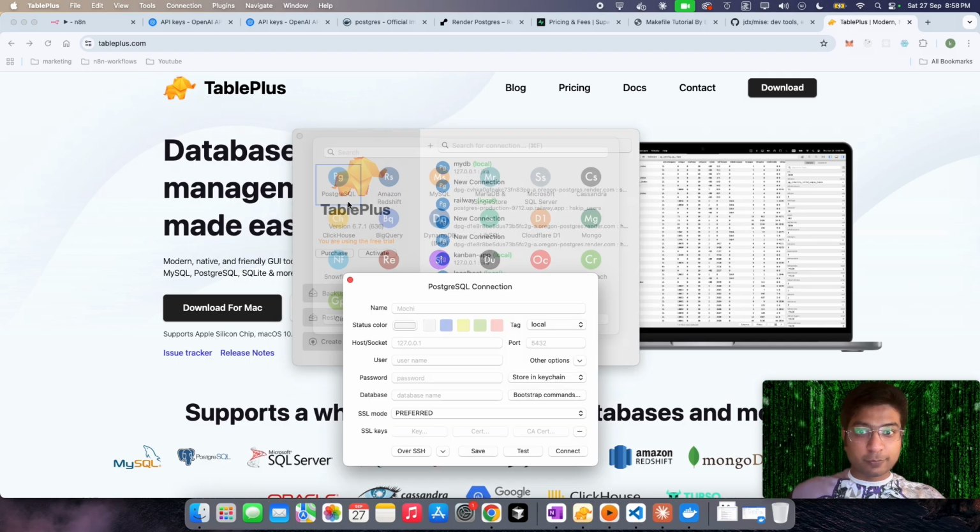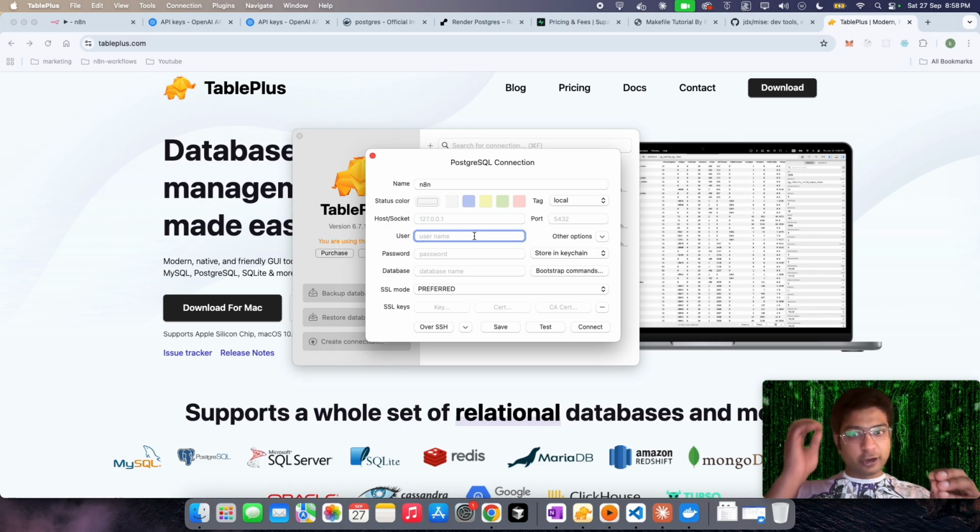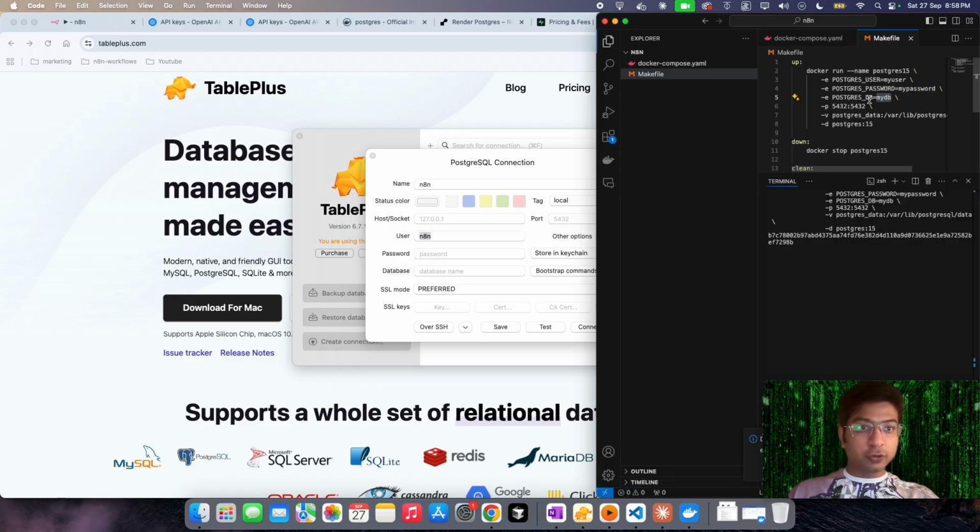So we are just going to select PostgreSQL, and there we have to enter a name, n8n. This is the same as that host.docker.internal trick. 127.0.0.1 is the default address for all those kinds of networking stuff. Now user is my user, I think. We need to enter the same details everywhere.